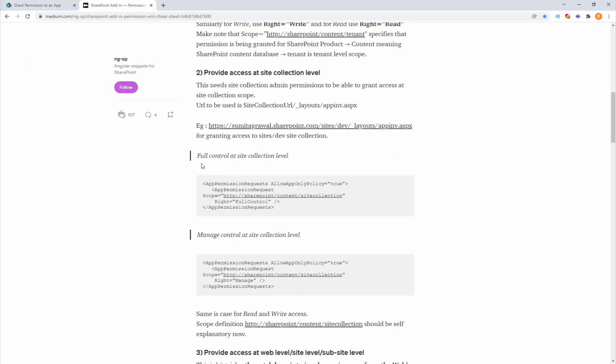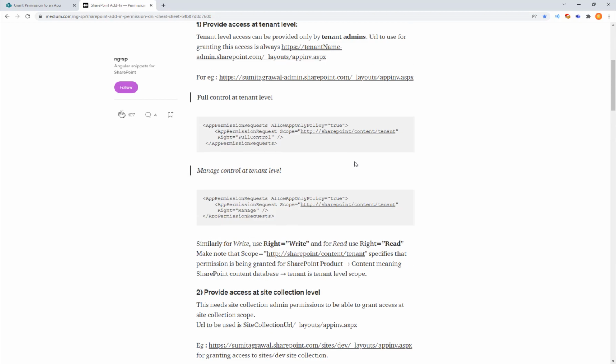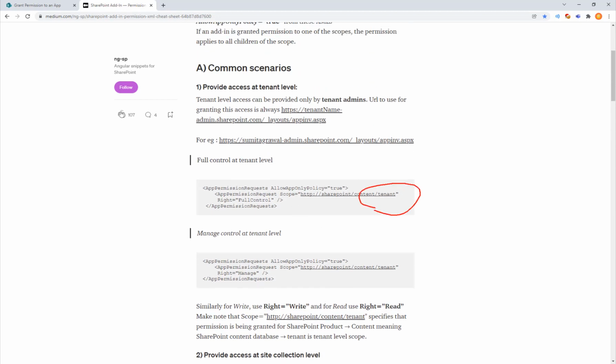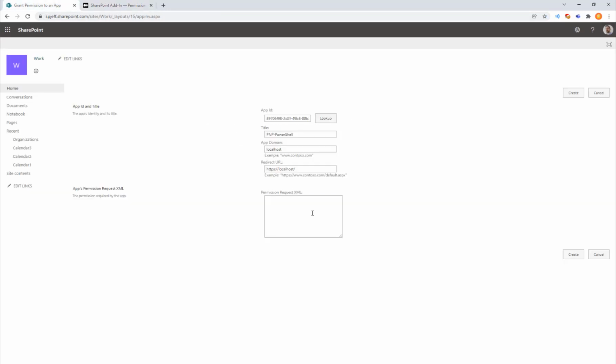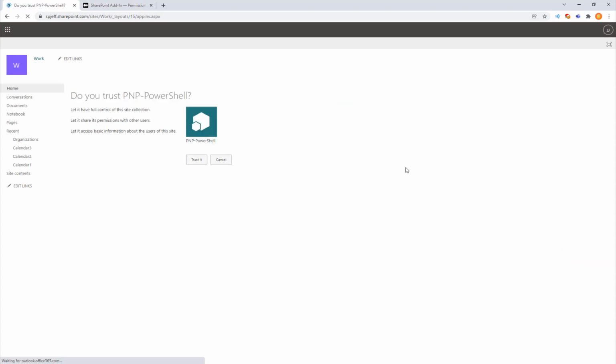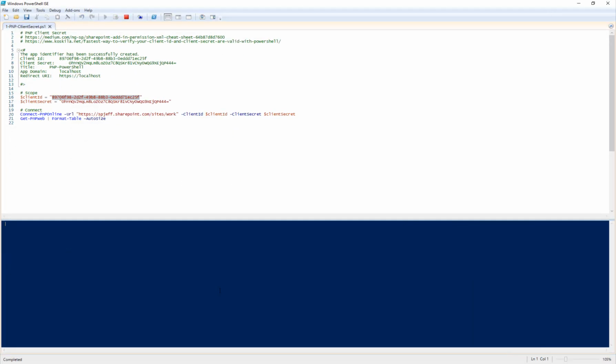It's fantastic. We want to do full control at a site collection level. And you'll see here in the scope that it has /sitecollection. And that's its way of kind of indicating where this permission is applied. There's an alternative one up here for tenant-wide, if that's what you need. Really comes down to use cases. Are you doing this for a single site? Are you doing it for the entire SharePoint Online tenant? Both are possible. After you put in the XML, we're going to go ahead and hit the trust button, and that will register it into the site where it's ready for usage.